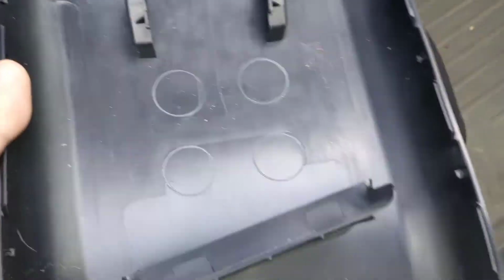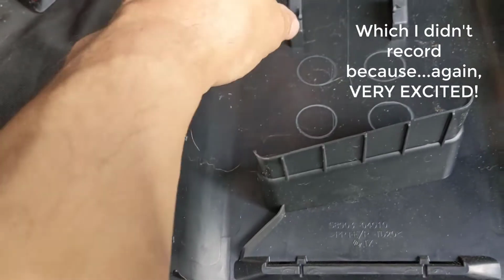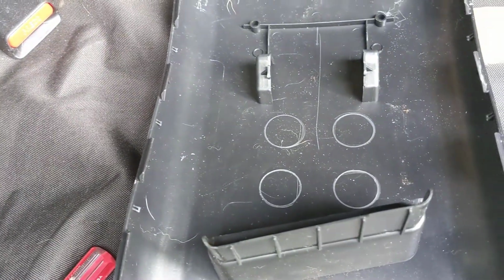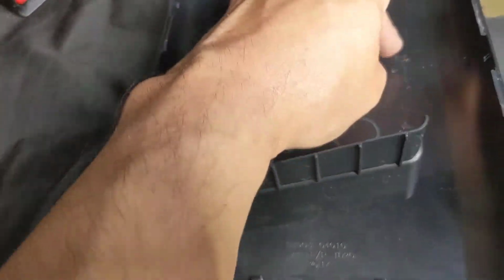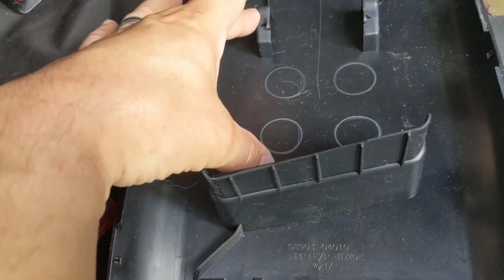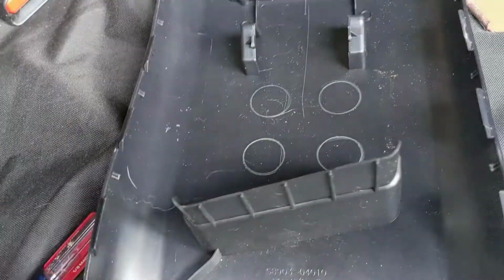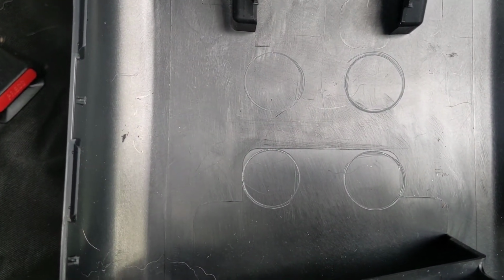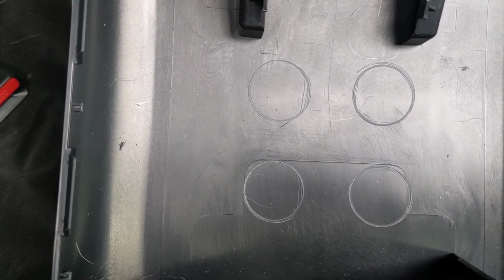I marked it up with blue tape, and the difference between cutting these off and moving them just that much higher didn't look like it was going to make much difference. So I went ahead and decided to base off these, and then the plate's right there. And I also made the circles in the back, centered in that. Now I'm going to drill them out and then use the Dremel to clean them up.